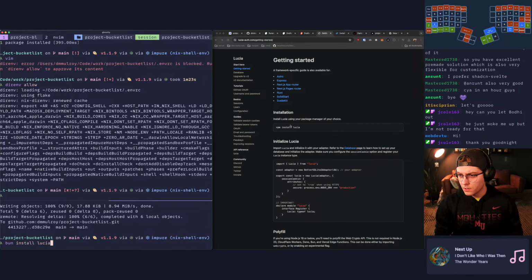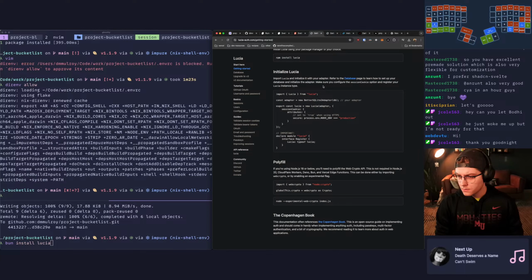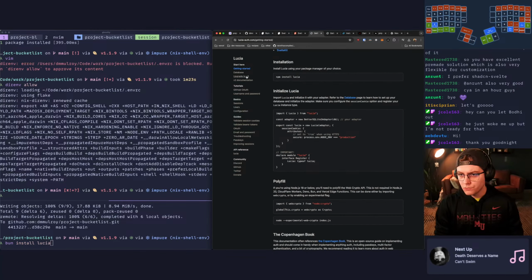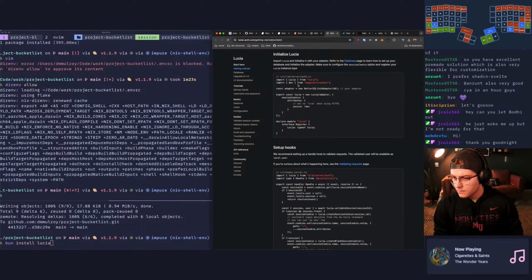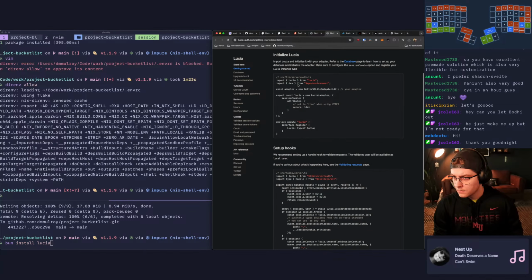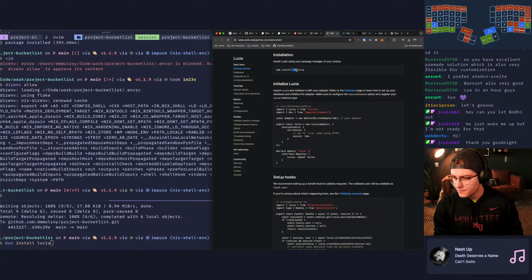And we're also gonna want to install Oslo, I believe. Where was that guide? I don't think that's supposed to be a dev dependency. That doesn't seem right, does it?